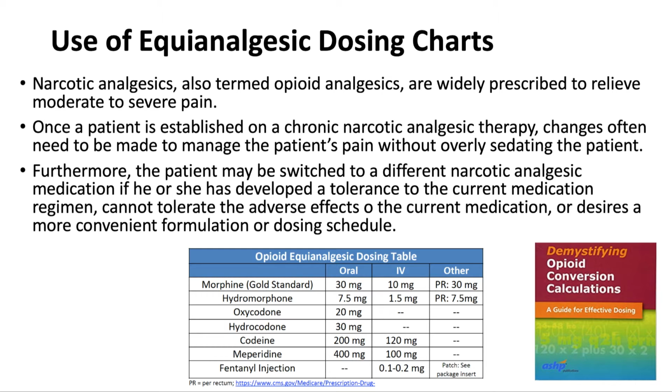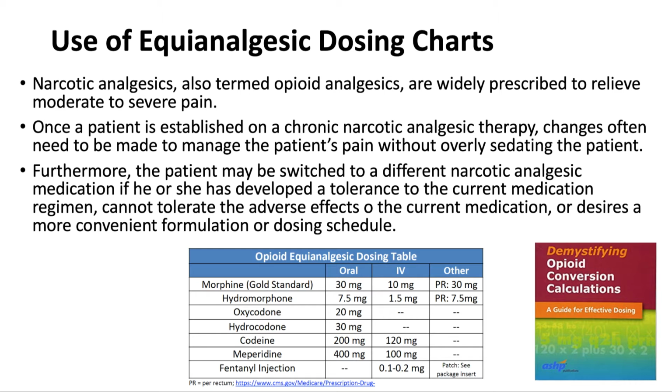So very briefly, this all relates to the fact that there are multiple narcotic analgesics, and these drugs are often termed opioid analgesics. The reason we call them opioids is because they are chemically related. If you look down on the table at the very top, you'll see the primary one we had to begin with was morphine. All of these were chemically derived from experimentations from the morphine molecule.